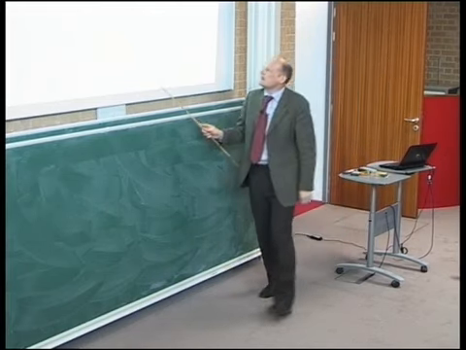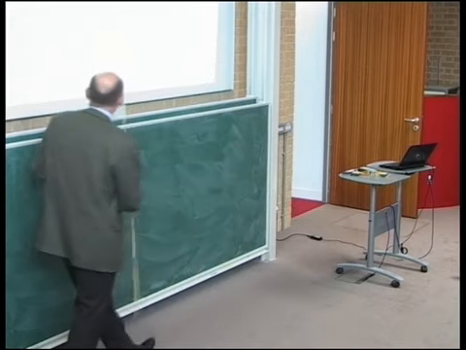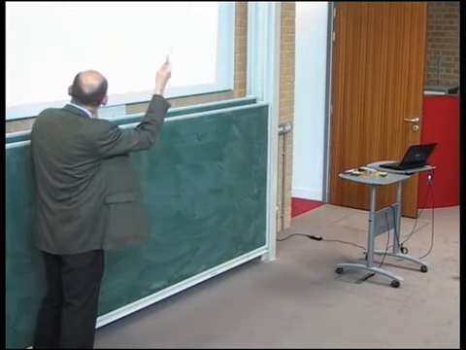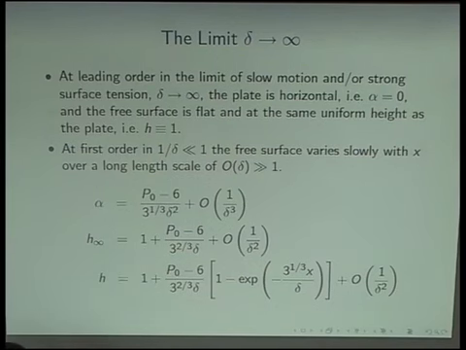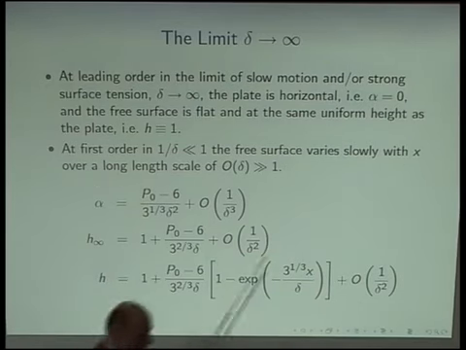So the math says the angle is small, in other words, the blade's almost flat. The height at infinity is 1, the height of the blade is 1, it's all basically lined up at height 1, and then the differences are all small. Delta's big, so these are all small corrections. And it kind of has the obvious shape. There's something slightly interesting there. There's a 6 that makes it special.